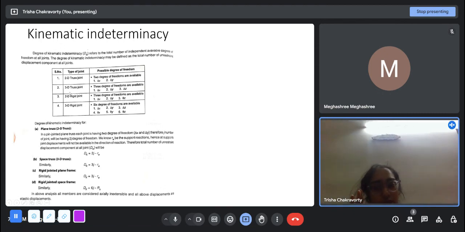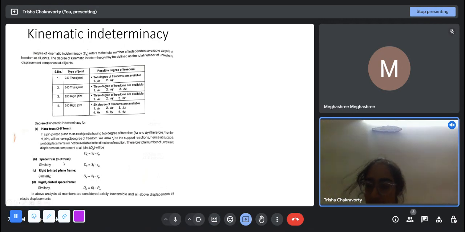So it is important to note that 3D truss and 2D frame joints both have 3 degrees of freedom, but they are different kinds. In truss there are only translational degrees of freedom, while in frame there are translational and rotational degrees of freedom. So in a 3D frame, there are all 6 degrees of freedom possible, because beyond 3D we cannot go. In 3D there can be a maximum of 3 translational displacements and 3 rotations: one about the x-axis, one about the y-axis, one about the z-axis. So in a 3D frame, all 6 degrees of freedom are available.